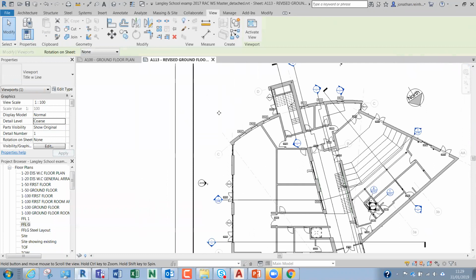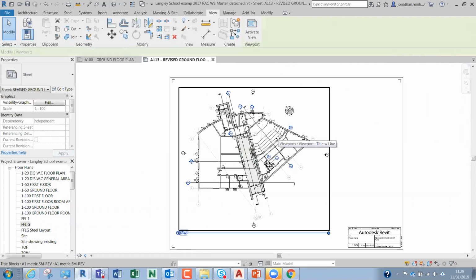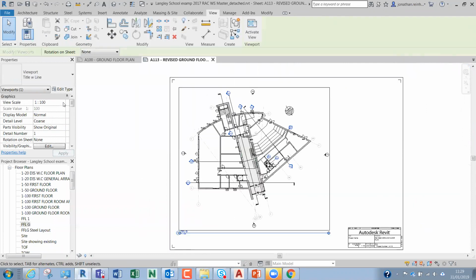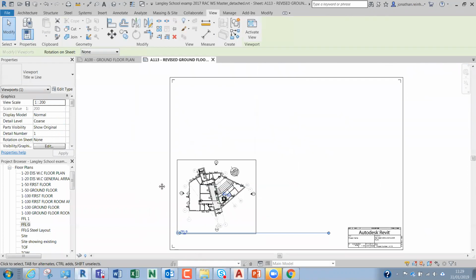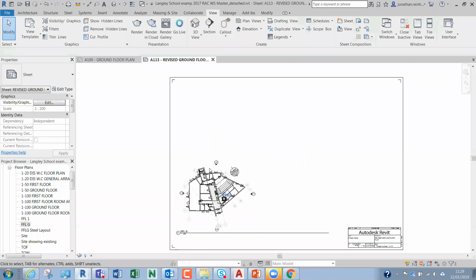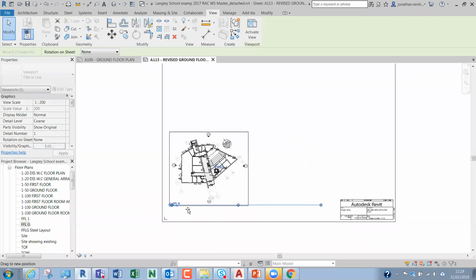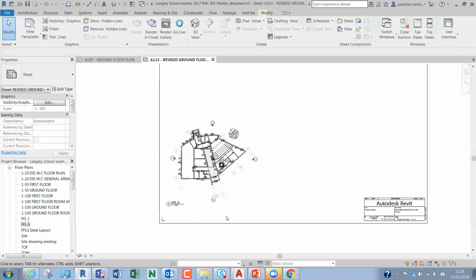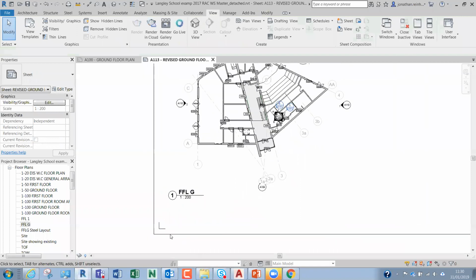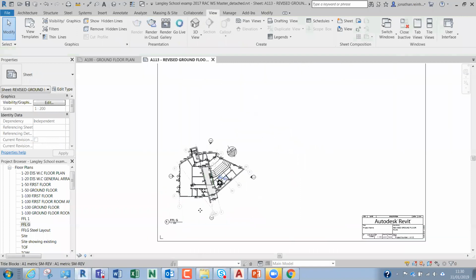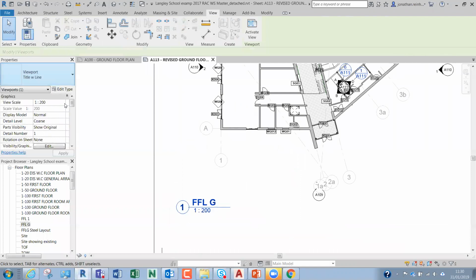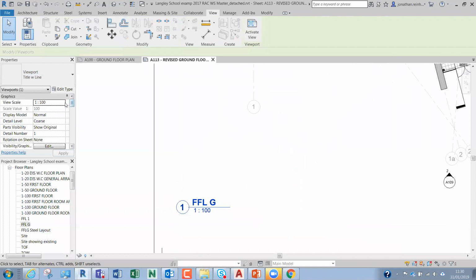If I want to now change the scale of that drawing, I can select that viewport, and on my left hand side here you can see where it says view scales. I can change this to any size I want. I'm just going to click 1:200. These are all pre-programmed scales, and you can see that has automatically changed to a different scale. You're able to adjust these viewport lines or text underneath as well if you wish, but you can see that the 1:200 has also changed there. I'll just show you that. If I change it again to another scale, back to 1:100, you can see it automatically changes scale.